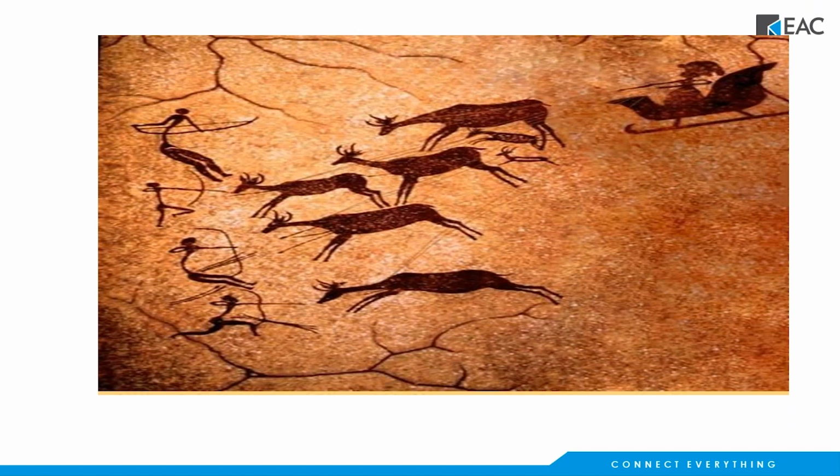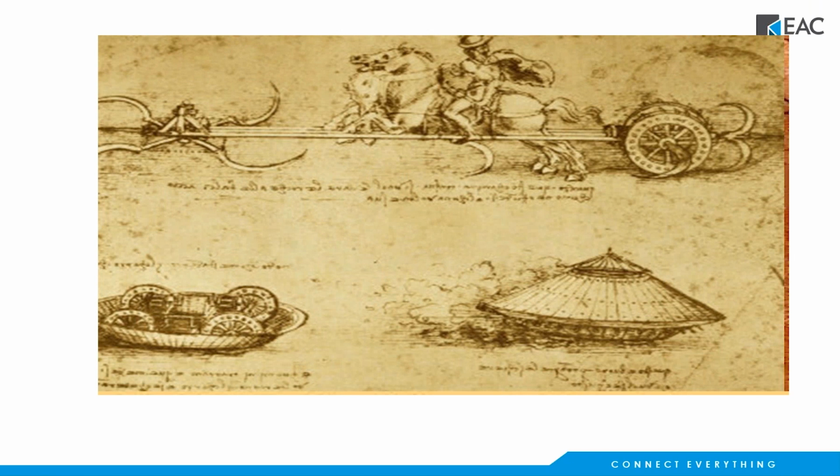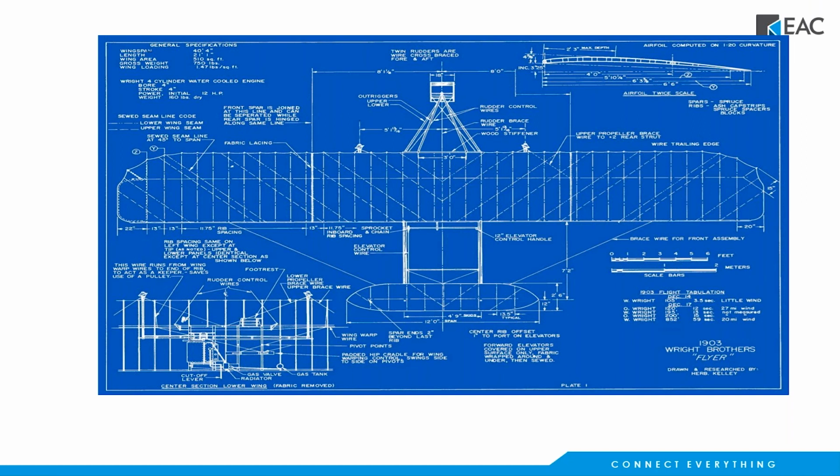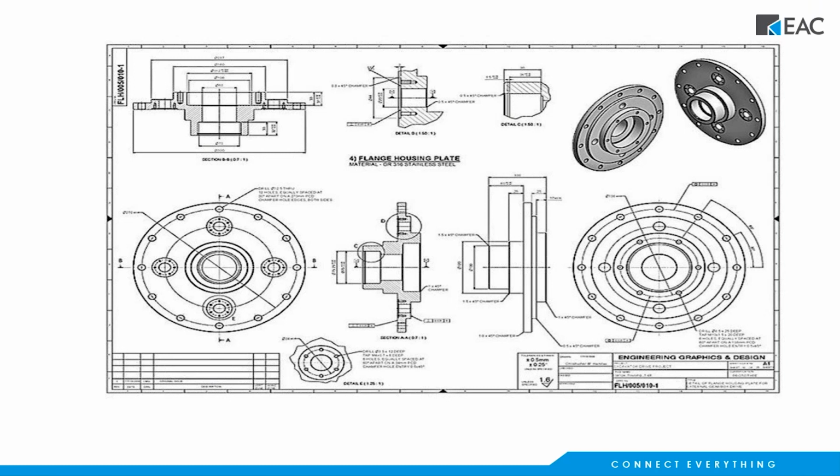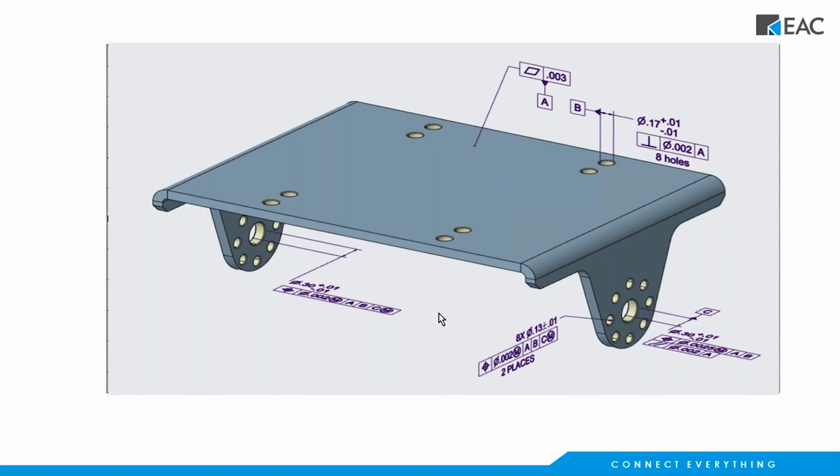But as their designs and things got more and more sophisticated, they needed a better and more robust way of describing their designs, their products to the outside world. And as we saw here with Da Vinci and the Wright brothers, basically they were still doing things on paper or parchment. Then we started using computers and we would make drawings with geometric tolerancing and things like that. But still a lot of people print it out on paper and deliver it to the shop floor and to customers that way. I'm going to be talking about developing and creating these types of information.